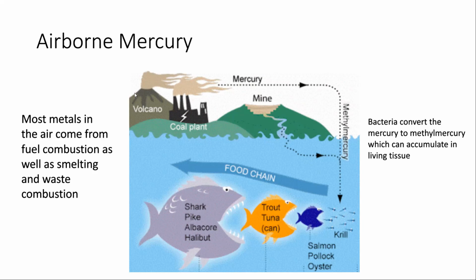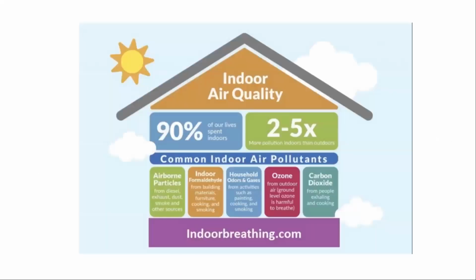And then even, we didn't mention it, but volcanoes as well. So the eruption of volcanoes, obviously going to be bad for the air quality in general, because we're going to be releasing a bunch of particulate matter and a whole bunch of other things, but there's also going to be mercury and some other metals released in that as well. And with the air quality, we're often focused on the outdoor environment.